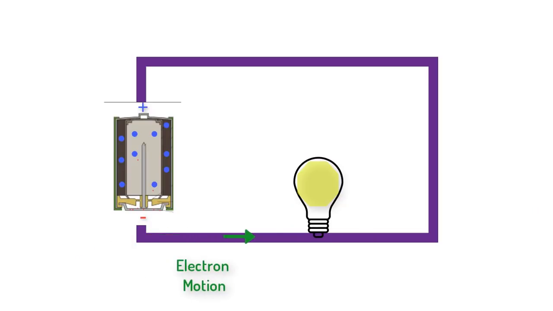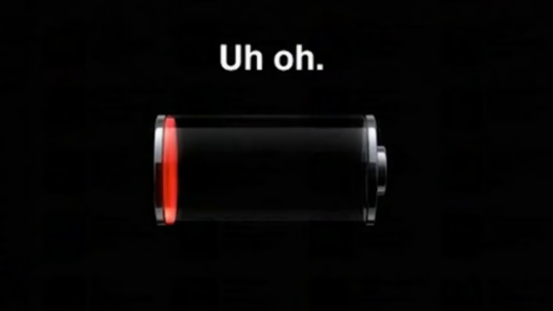This reaction occurs until charges on both sides create such a strong electromotive force that the chemical reaction stops occurring. In a typical AA battery, that's 1.5 volts. When the battery is placed in a circuit where electrons can flow in a conductor to the positive side of the battery, the chemical reactions occur again to keep the electromotive force at 1.5 volts. When the chemicals react to the metals, the chemical becomes less powerful. Over time, the chemical loses its power of reaction and the zinc runs out of ions to move, at which point the battery is dead.